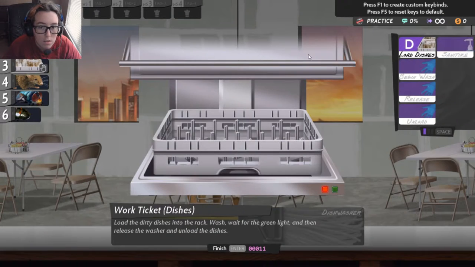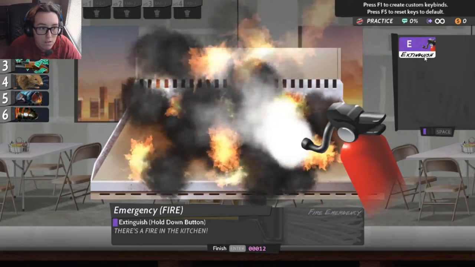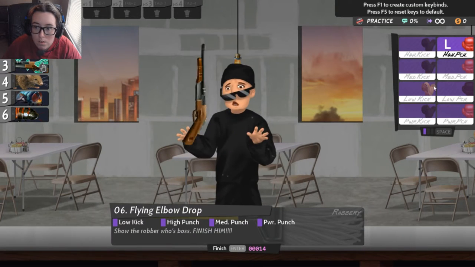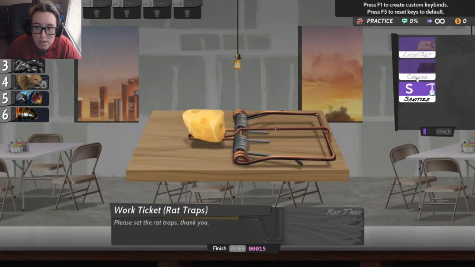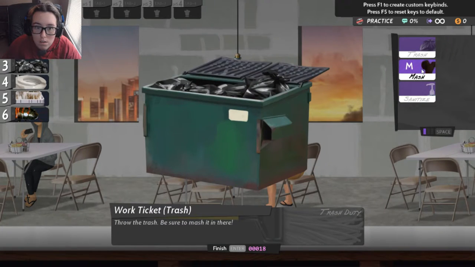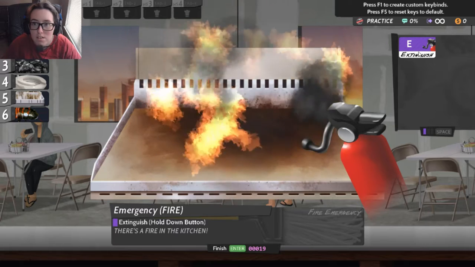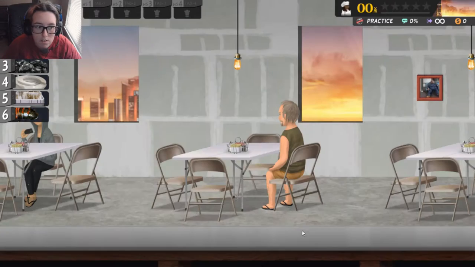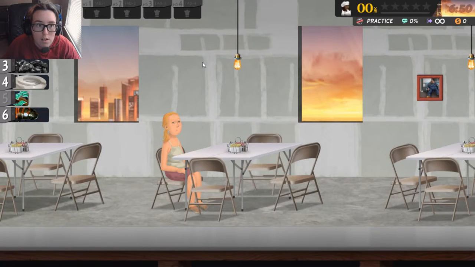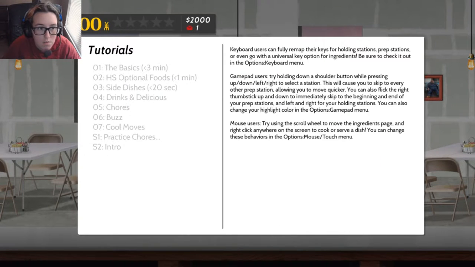What the fuck? Am I just practicing random shit? Why is there always a fucking fire? How do I stop this? Alright, can I leave? Thank you. Okay, that was the intro and I'm done with tutorials.